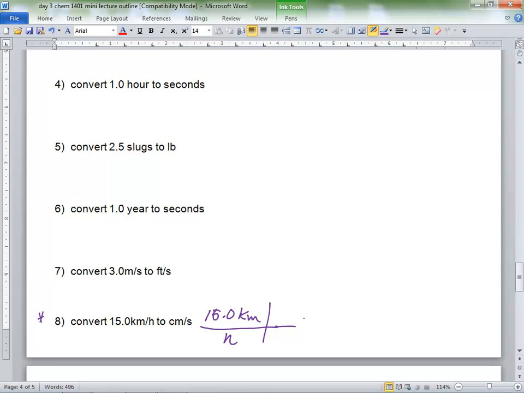I don't know. We'll see what everybody else gets. See what Annabelle gets. 1 minute, 60 seconds. Yeah. Report your answers with the right number of sig figs. See what the folks around you are getting here. You got 15 kilometers per hour. Okay, now you're in centimeters.